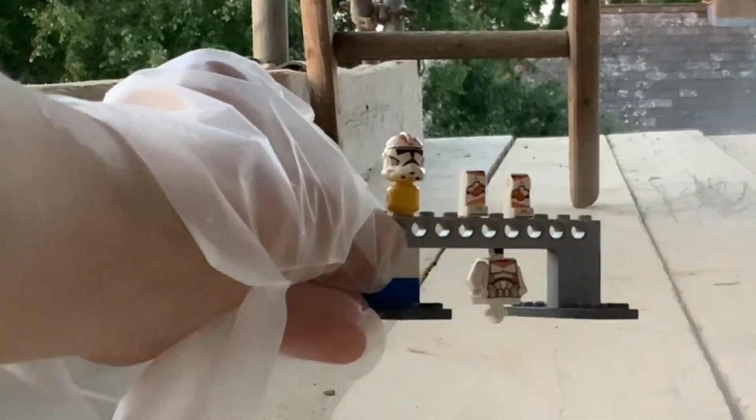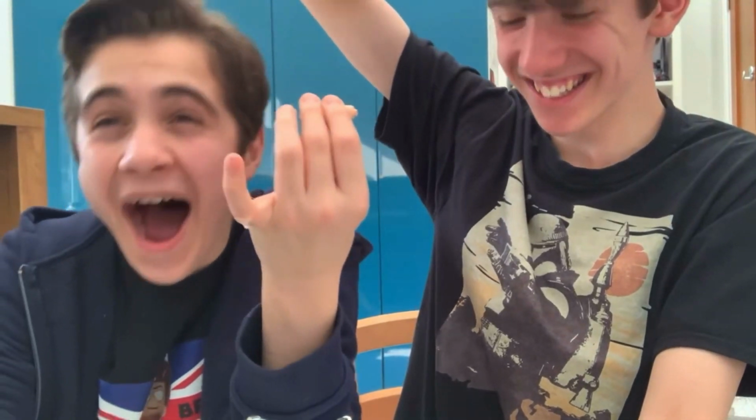But first, I want to make it extremely clear that I am a complete outsider to the world of custom clone troopers. I tried making a custom clone trooper with Studio 64 in a video on his channel, and oh my word, it was a disaster. I got super glue everywhere, I got my fingers stuck, it was terrible. Decaling is a little bit different to that, but still, I dare not try it because I don't have the patience. Honestly, it is so time consuming.